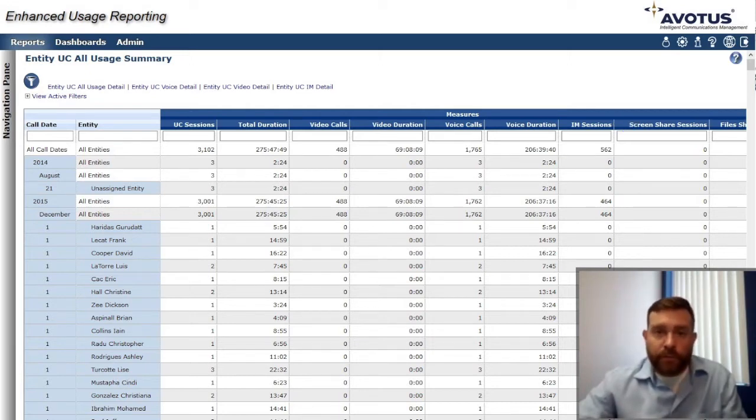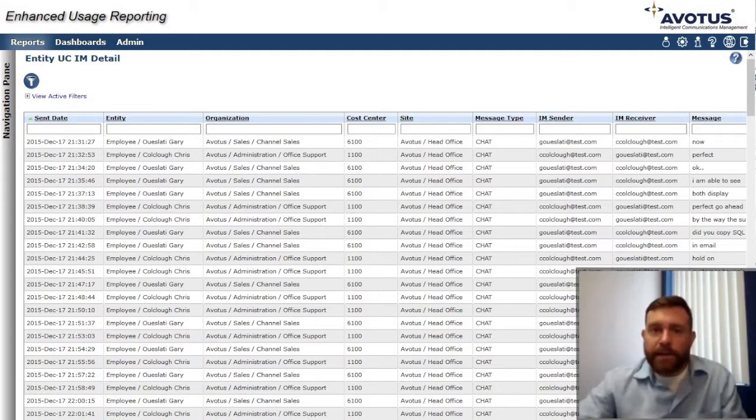But really what I can do with this is I can take it a step further. With these little quick links at the top of the report, I can jump in. I can start to look at things like the IM detail. So here with this particular report, and again, this is a child report from that previous summary report we were just looking at, I can actually dig down and get into the conversations that have been passing back and forth across this particular system.